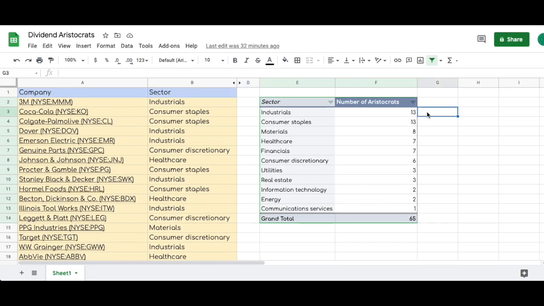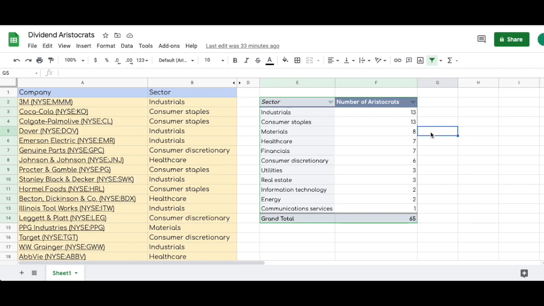We can see here on this pivot I made on what sector these dividend aristocrats belong to. Industrials and consumer staple stocks lead the pack. These are often the necessities we need every day that we don't even think about. It's hard for them to be replaced by technology, and they aren't just the latest fads.